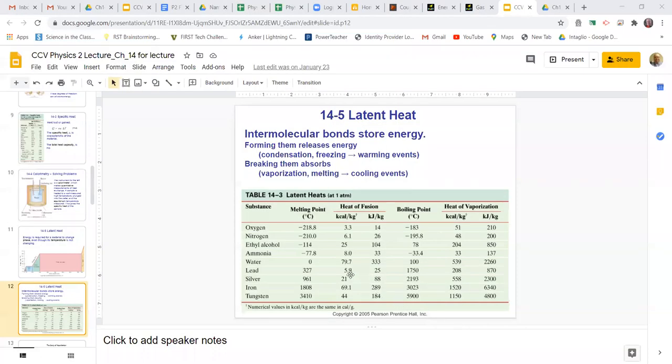I have kind of a really silly set of slides that talks about the direction of heat flow in these situations. When these bonds are broken, it requires energy in order for that to happen. So this is an easy thing for you to try sometime, but if you have a glass of ice water and you add some salt to it, the salt is going to help melt the ice. However, one thing that most people don't think about is it actually makes things really cold.